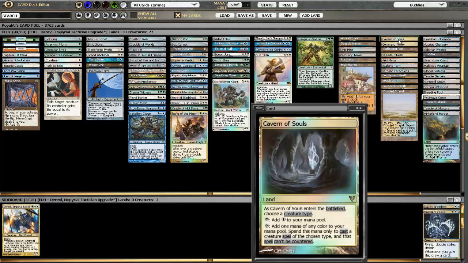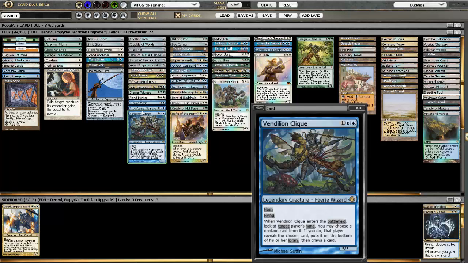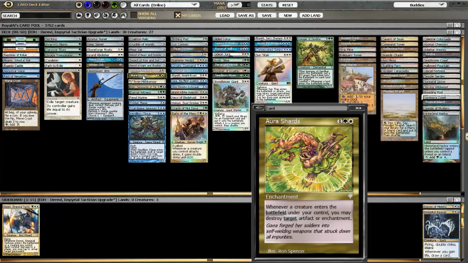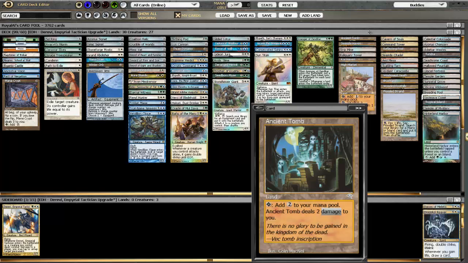Those are like our lands that can get you a bunch of colors. Cavern of Souls, which is pretty nice. You have a lot of creatures. There aren't a lot of tribals, so you kind of have to pick which creature you want and then put that in there. It is a color fixer for Derevi if you're not getting the right lands, so you sometimes just put it on bird. Or you actually usually put it on wizard. There are a few wizards in the deck, like Trinity Mage, this is a wizard. I think there's more wizards than anything else. Maybe humans next up.